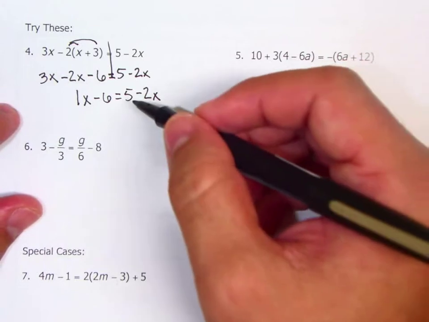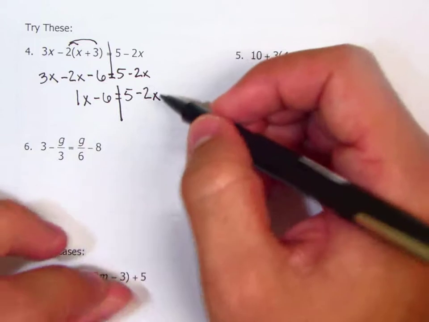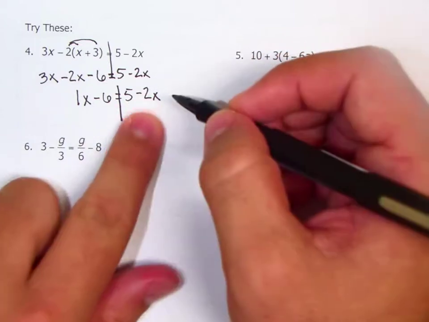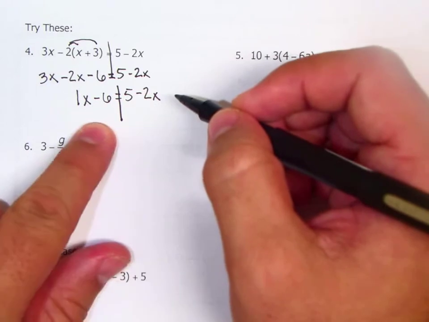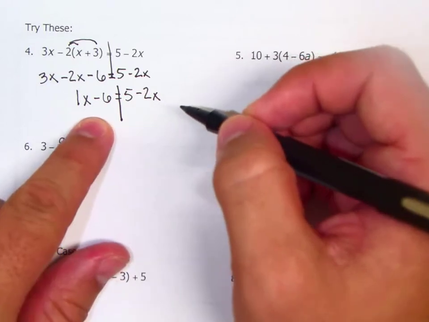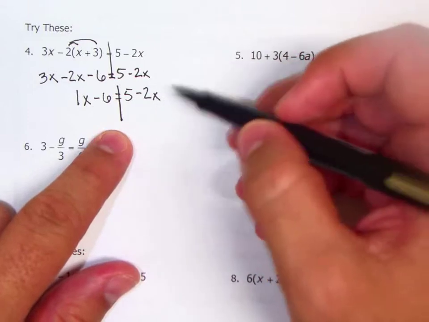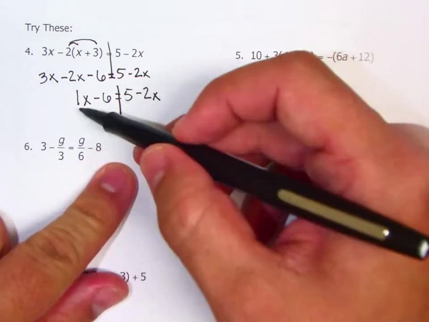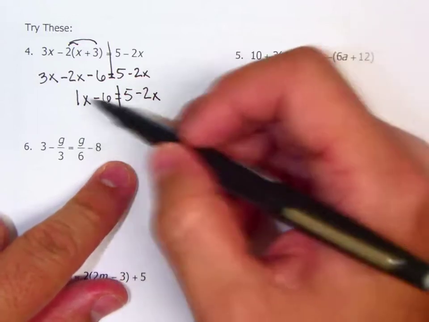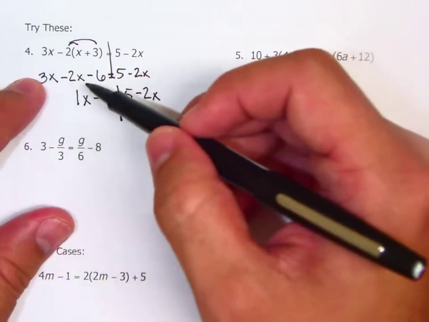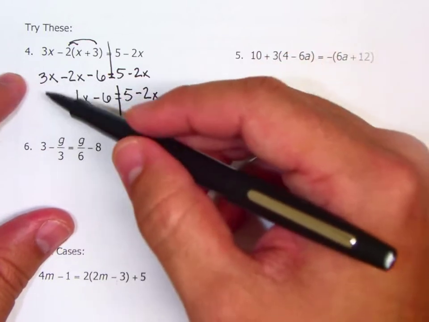Now, what I was telling you before, put a line through the equal sign. If you need to bring a number across the equal sign, you need to do the opposite. Okay? So for example, this -2x, if I need to move it over here to this 1x, I need to do the opposite, which is add, which is different. And some people are having some confusion, like up here, 3x minus 2x, how come I don't add 2x?